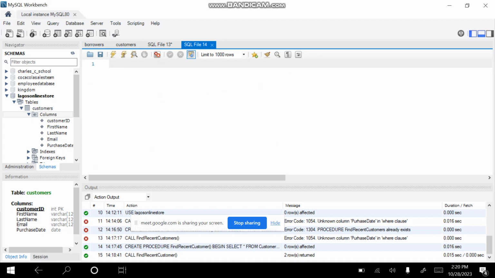They want you to do an analysis to show them their recent customers. Import it into your SQL. I've showed you how to import it. Once it imports, it will go to a database, so you will have to create only a database. Don't create a table, just create the database, then import that record of data they give to you. Once it has been imported, you say use Lagos, for example, if that's the name. But before you do this, once the table has been imported, go and create the stored procedure for that task. Then start by switching to that particular database in situations where you have other databases.